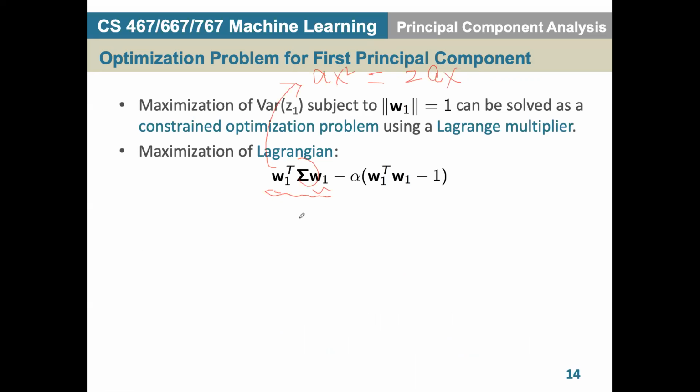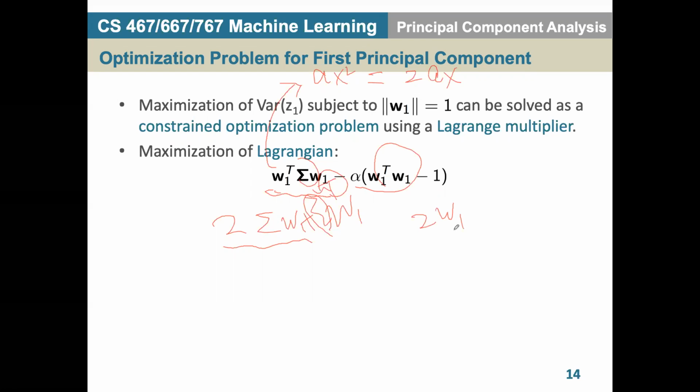Okay. In this form, it's really what? It's sigma W1 times sigma transpose. It's A x plus A transpose. But sigma is symmetric. It's a covariance matrix, right? So it's really two sigma. Here now you should know easily that this is 2 W1. So we have shown this again.